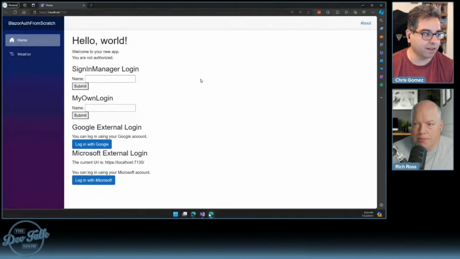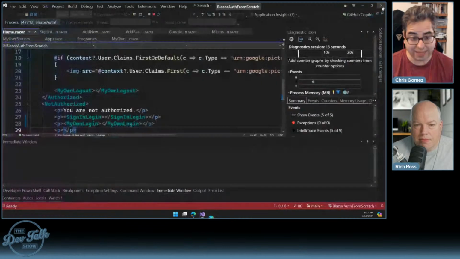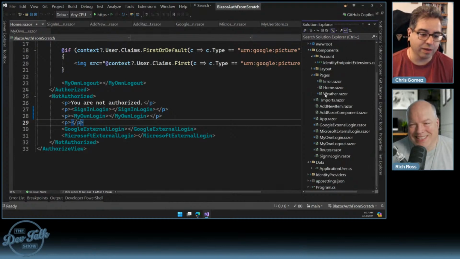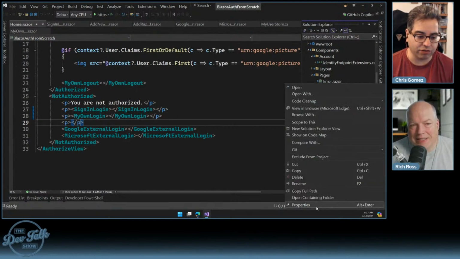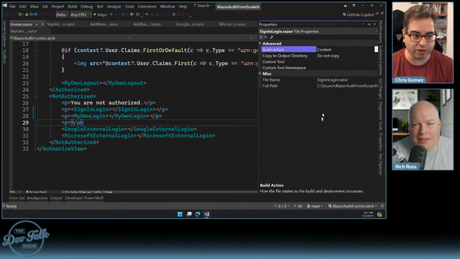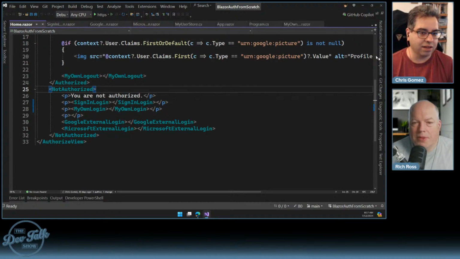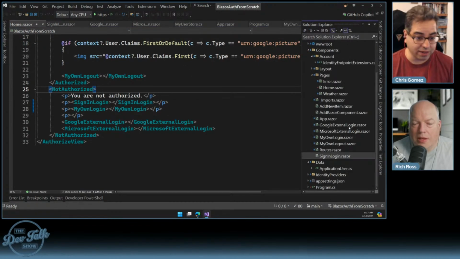Nice. So I kind of don't like crossing my fingers, but I think I know what it is. I think this was the issue: when I was finally poking around after the show and this build action was set to none, I was like, well, wait, that's weird. And so I created another component, but I used add new item, and that was set to content. And I was like, well, that's strange. And so I don't know if we've stumbled across a bug that's already gone.